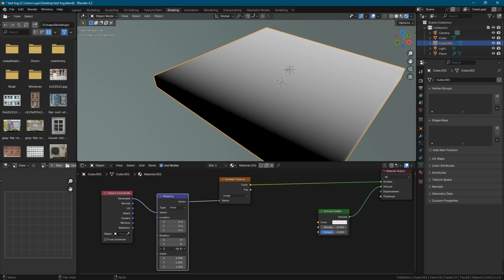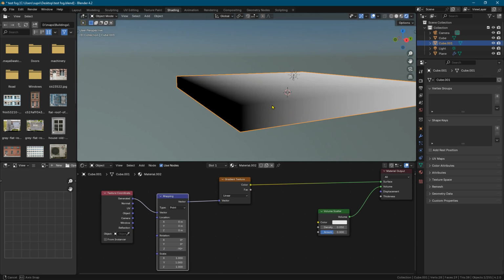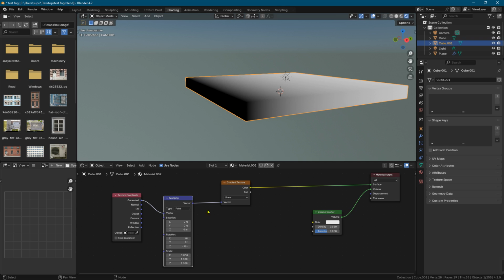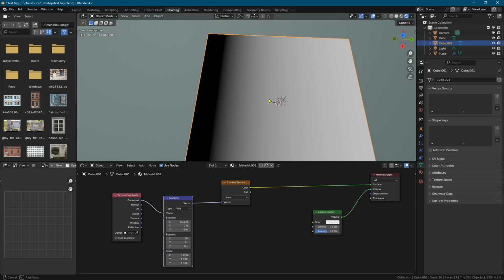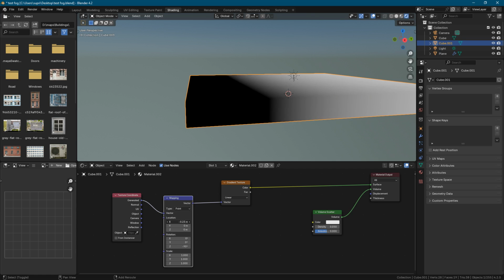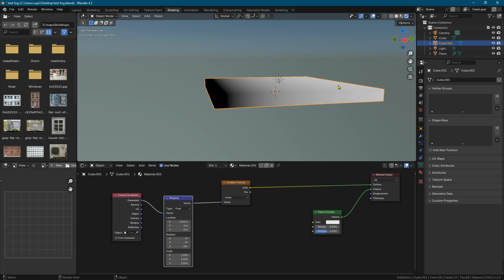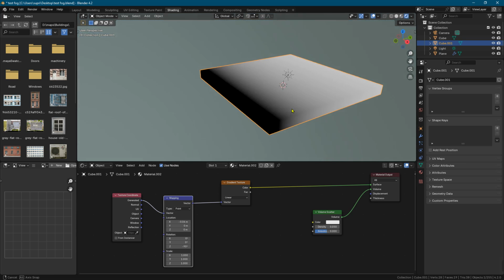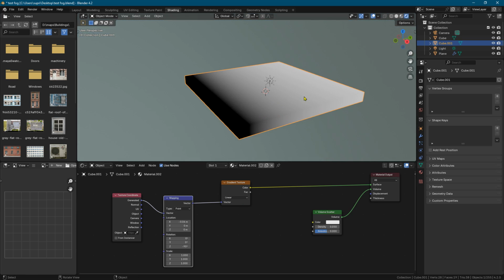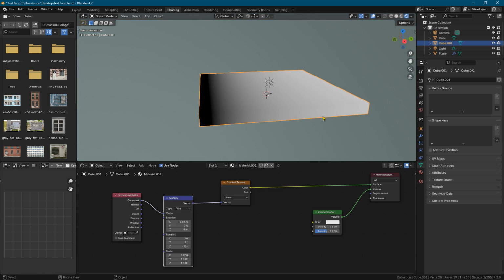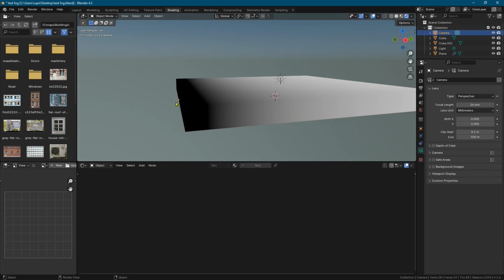Okay, make it -90. You can press Shift for precise movement or precise spinning of the value. Okay, so I'll adjust the volume according to the gradient. This will be my actual volume that will come from the horizon, and this is my camera. You can see this is my camera.